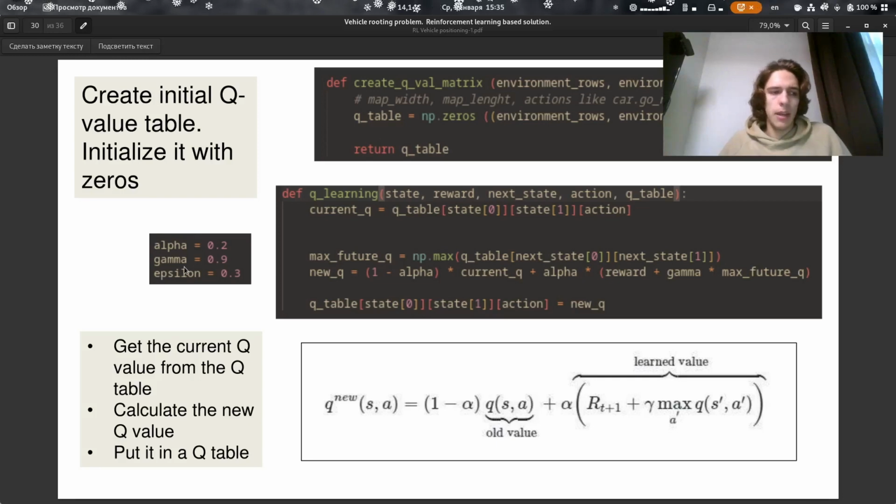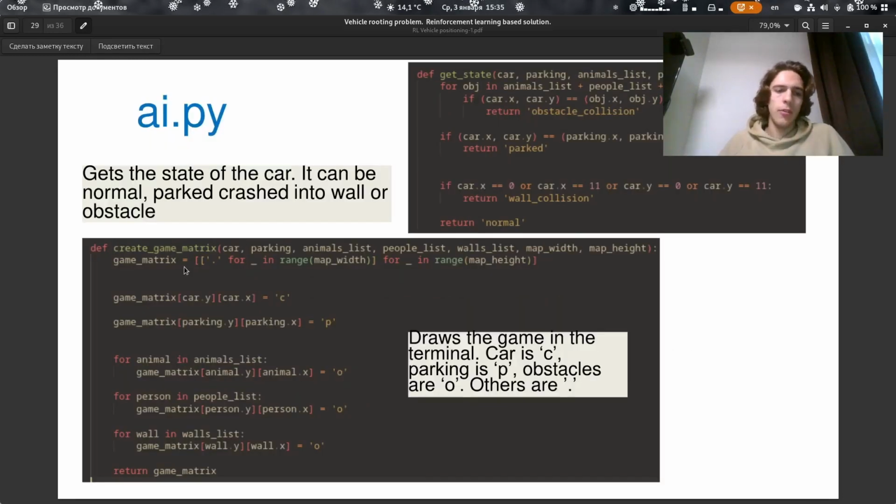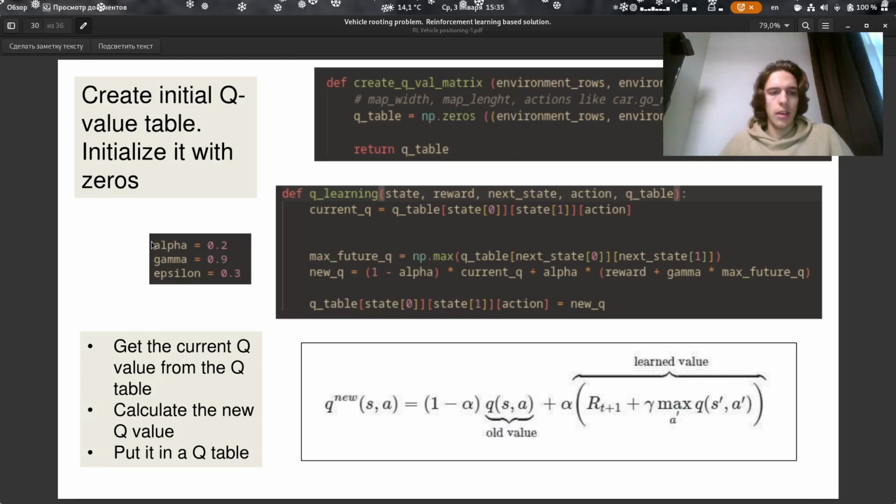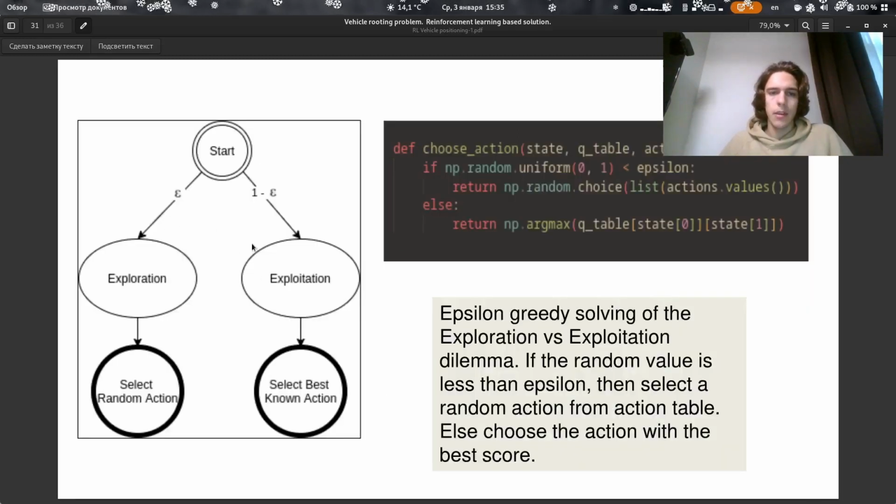By the way, at the beginning of the file, we can define alpha, gamma, and epsilon parameters. Epsilon is for this function, choose action. It solves the dilemma between exploration versus exploitation.